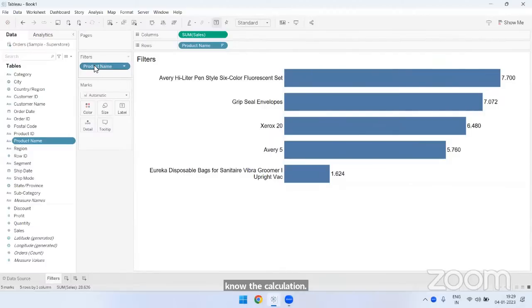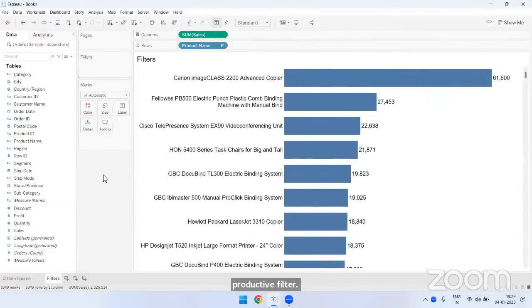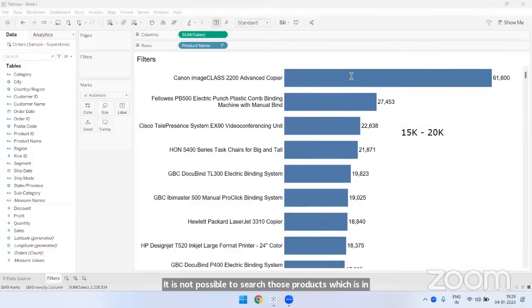I can just drag and drop it below and I can get rid of all the filters. So there is no filter applied here. Now using dimension filter, it is not possible to search those products which is in this range, 15,000 to 20,000. We cannot find the products which are in this range.